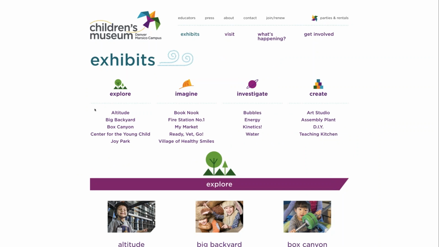Another example, this is a children's museum. And we had a client that wasn't very tech savvy, and they needed to be able to edit and add new exhibits frequently. We're talking like day-to-day editing the content of these exhibits. And we knew that this information would be presented on several different pages and designed differently on those pages. So we had to account for that ahead of time. Again, we went to let's use a widget for this. How can we make this as easy for them to update as possible?